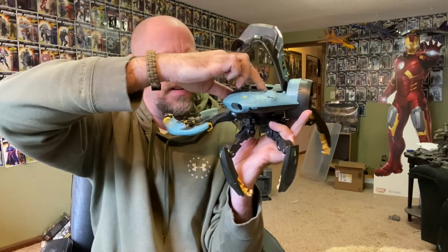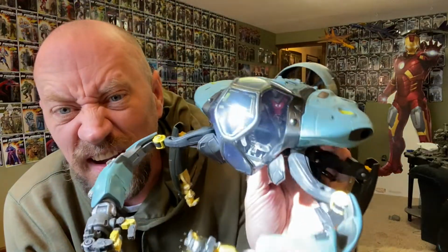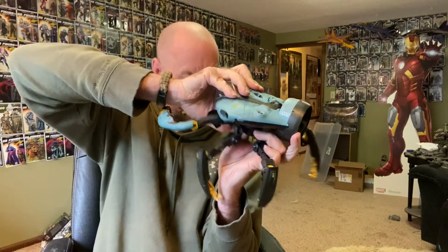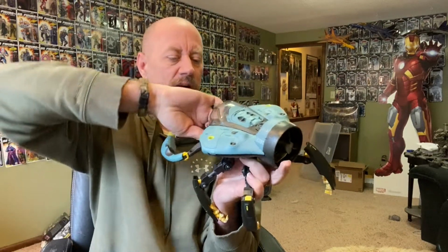I might redesign the interior a bit to, I don't know. Anyway, but you can see him sitting in there. So yes, a 4-inch figure will fit in there just fine. You might even be able to get 2 actually. Let's see here.